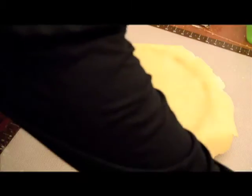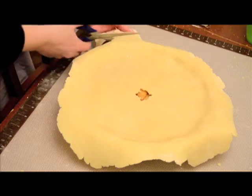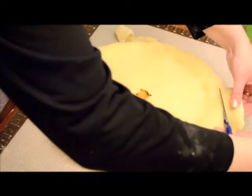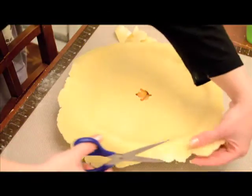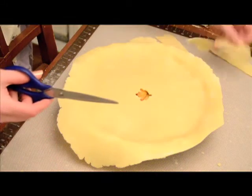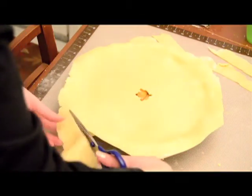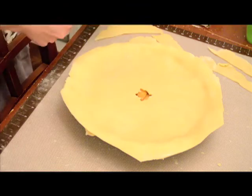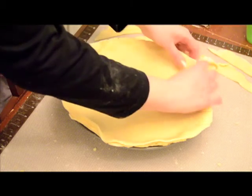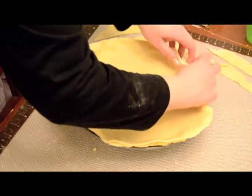You're going to take those scissors you had before. You're going to even out now. What's kind of nice about this extra crust that you're cutting off is you could make some leaves. Crimp down. Did you see how I did that? Crimp down. Crimp down and under. Tuck under.